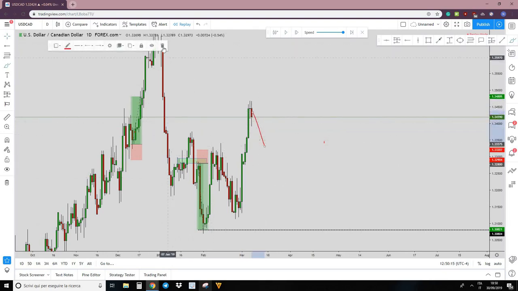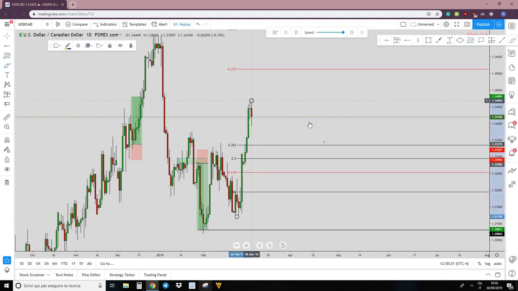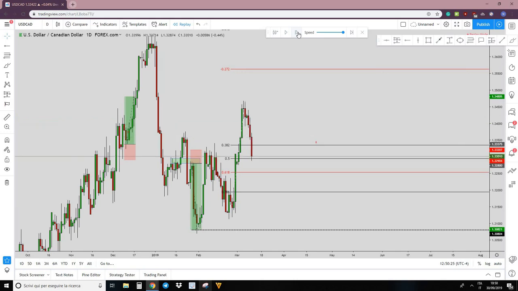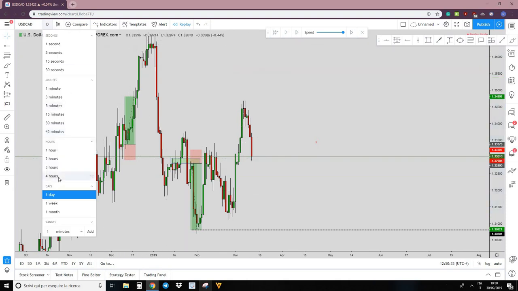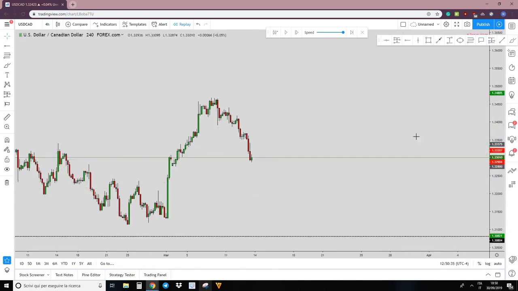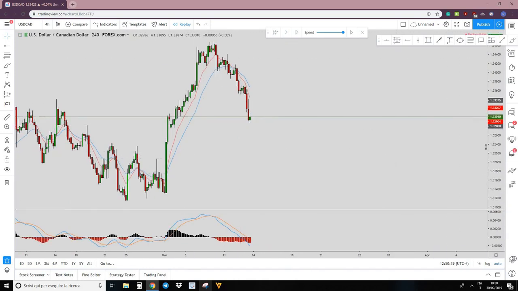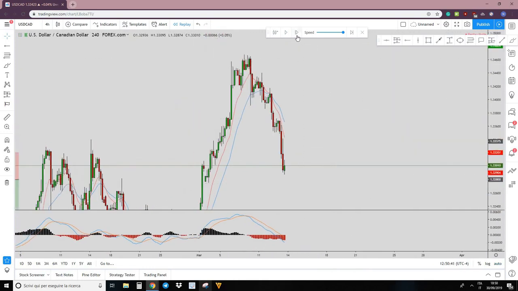We know that the market has created a nice impulse, and we know that we need to have at least a 382 retracement before we can be looking for longs. So let's take our Fibonacci from the low to the high, and let's wait until the market hits at least the 382. Perfect. The market has hit the 382 and also has exceeded it. So let's go now on the 4-hour time frame, bring in indicators, and wait for the environment of the market to be bullish again.